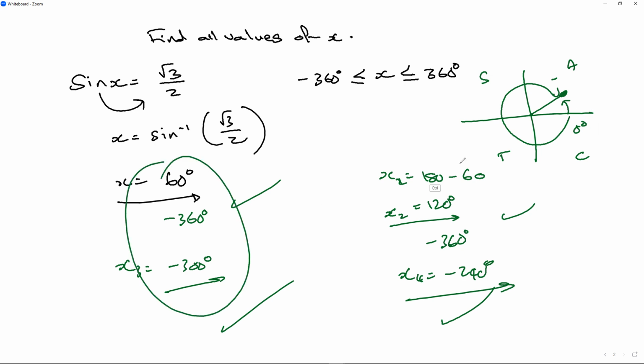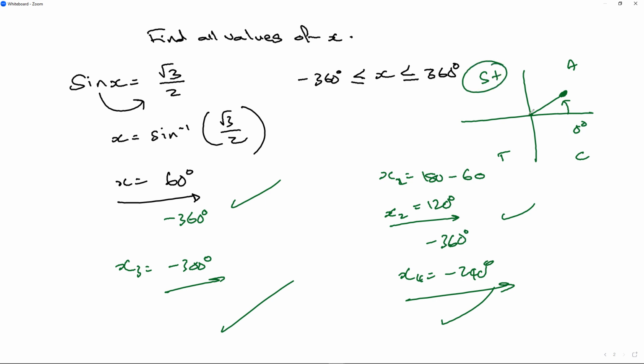That's how we would get those two solutions. And the other possibility is using the reduction formula. Because sine is positive in this quadrant, we know that we would get a solution of 120 degrees, which would provide the same value of y, root 3 over 2. And so that's a possible solution. And then obviously going in reverse, that'll be negative 240 degrees. And that's how we get those two solutions from there.